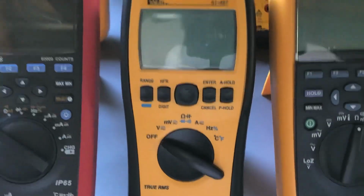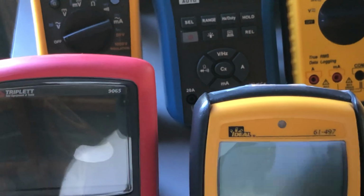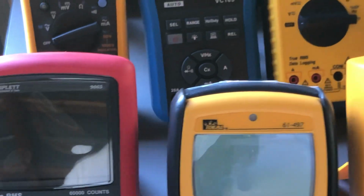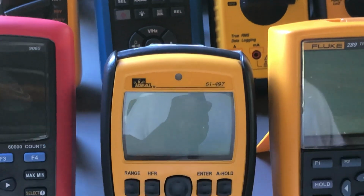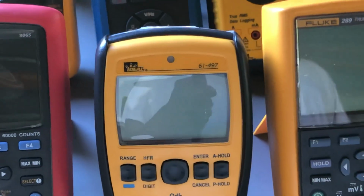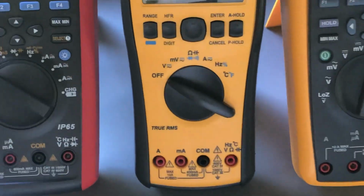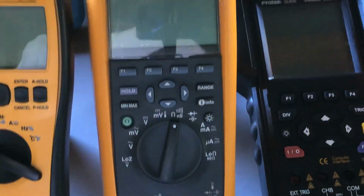The only thing I don't like about it is that it has this little eye up here. You can't turn the backlight on. It comes on automatically. I don't like that. So it has to get kind of dark, and that eye has to see it. The sensor has to see it getting dark, then it comes on. But other than that, it's a really accurate multimeter. I like it. Everybody knows about this big bad boy here.